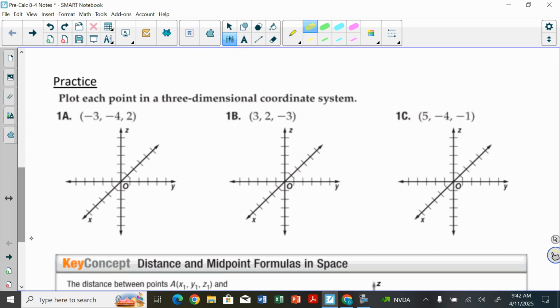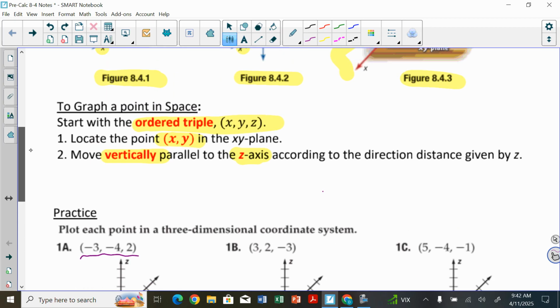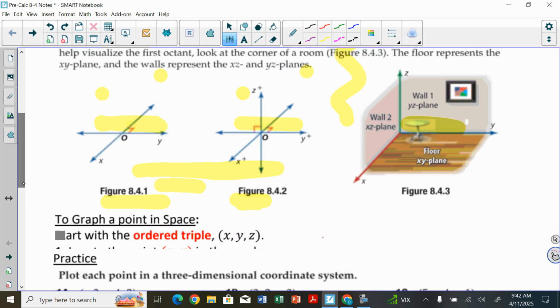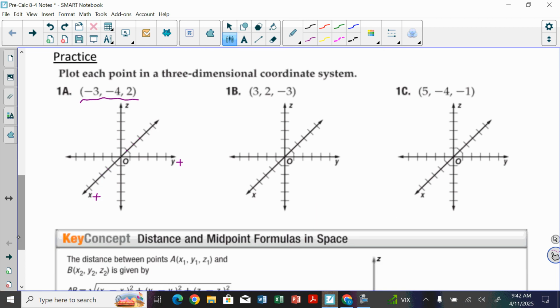Okay, so remember, when we're doing this, we've got our ordered triple here, x, y, and z. So we start with our x-axis. Remember, is this one, and here's the positive for x. So I'm going to go backwards 3. 1, 2, 3. That is where my x-coordinate is 3. And then -4 for y. Remember that this is the positive for y, if you recall. And so the negative is back over here. So we're going back 4.